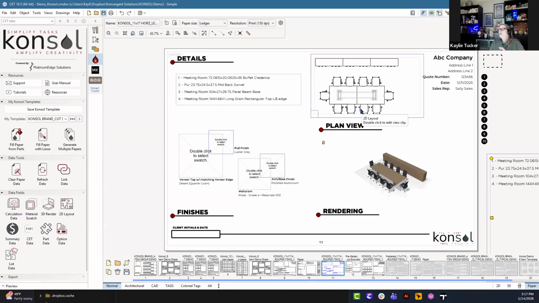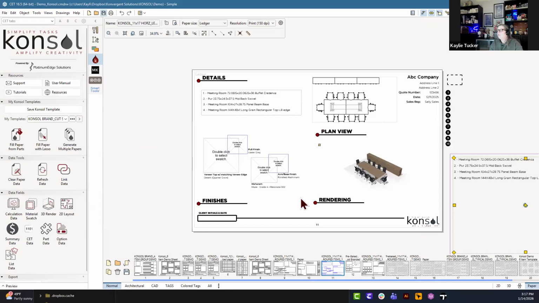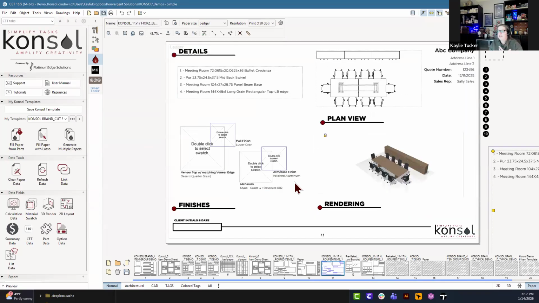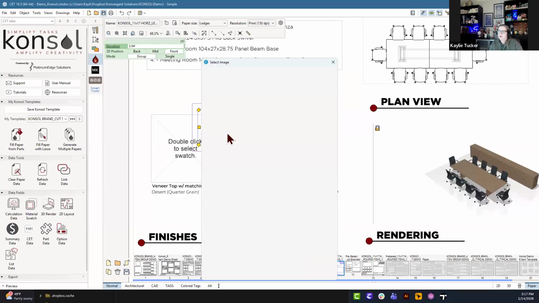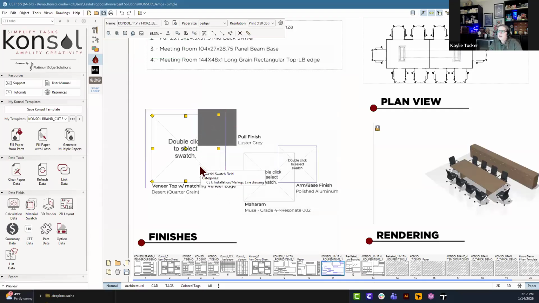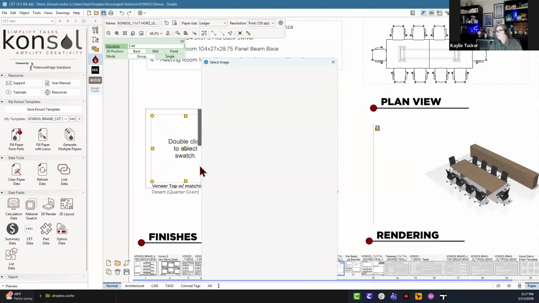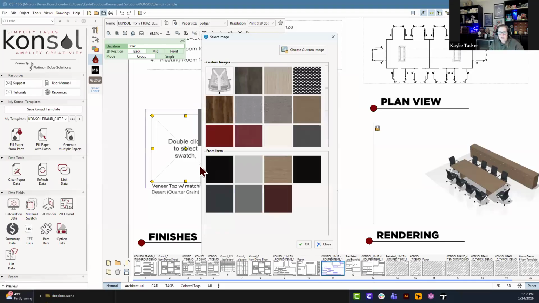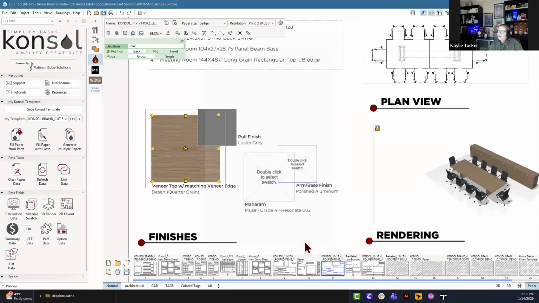All right. So once your paper is populated, then what you need to do is tell your paper, okay, now I would go through and select the finishes that I want. Maybe there's my gray, a veneer, and you would go and pick and tell the swatches. So there we go. This one I've already done.